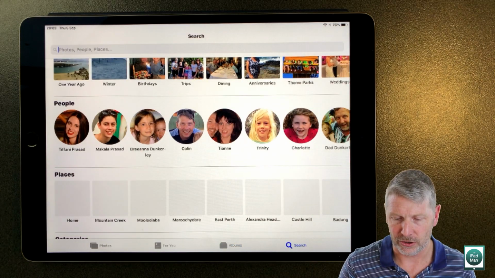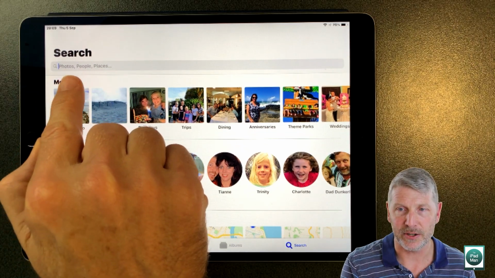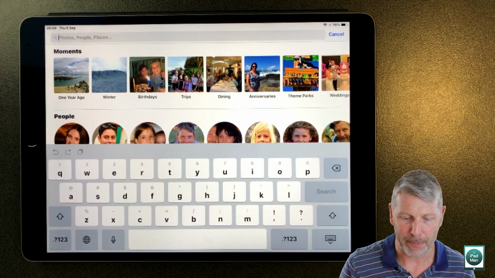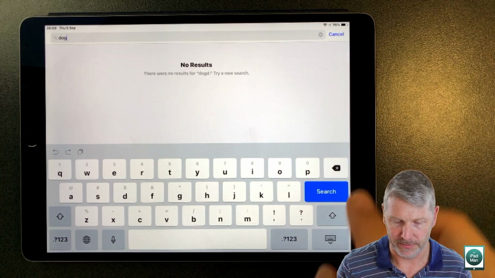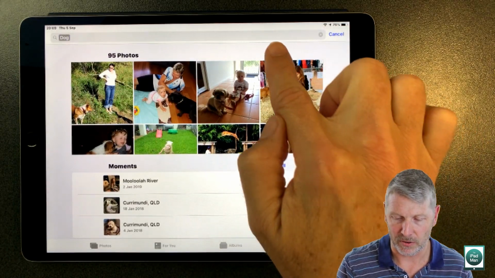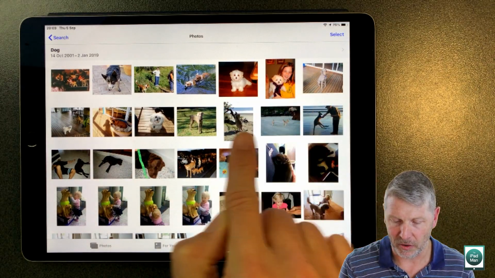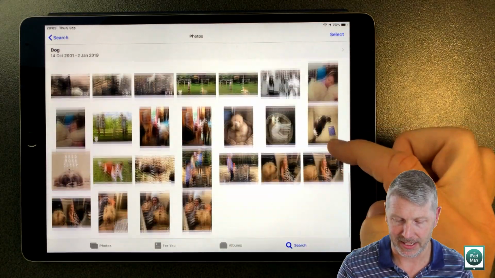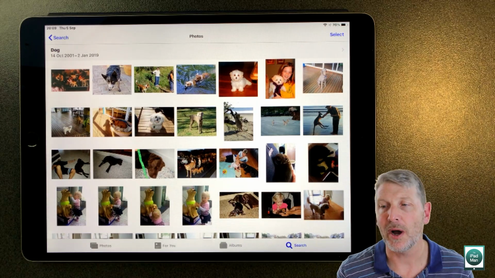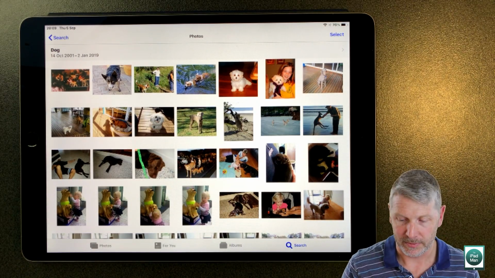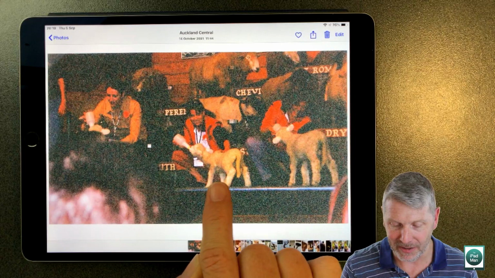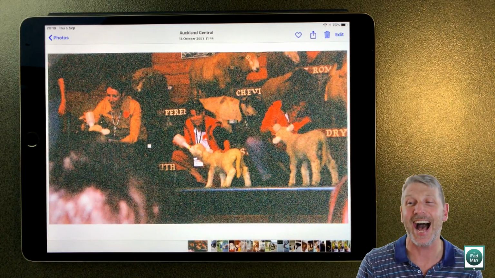You can touch on search, and up the top here, it says search, photos, people, places. And when you touch up here, I'm just now going to type dog. And it has found 95 photos of dogs. I'll hit see all, and it might get a few wrong, but in general, it's going to do a pretty good job of getting this right. There might be occasional errors where it might misjudge an animal. But already here, just by typing dog, this one doesn't look like, oh yeah, look at that, it's a grainy photo, and it even, oh no, they're sheep. Sheep dogs?